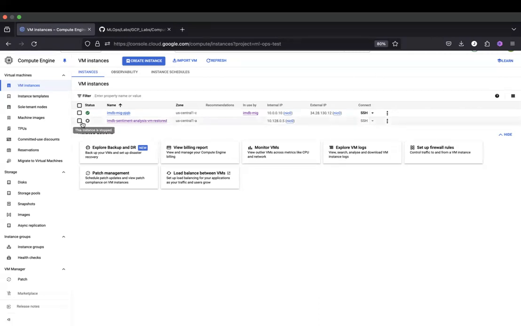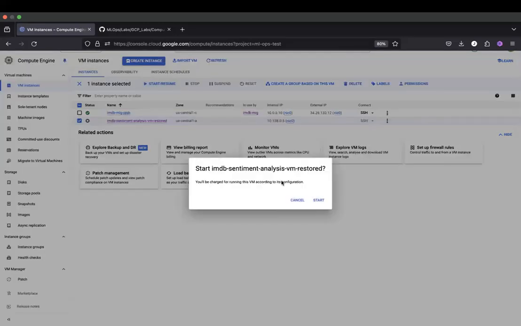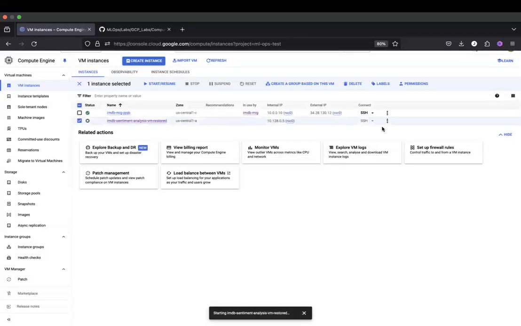We'll first start this VM instance. And later we'll be updating the source code on this VM instance, and we will be creating a new custom image with our updated source code on this instance.